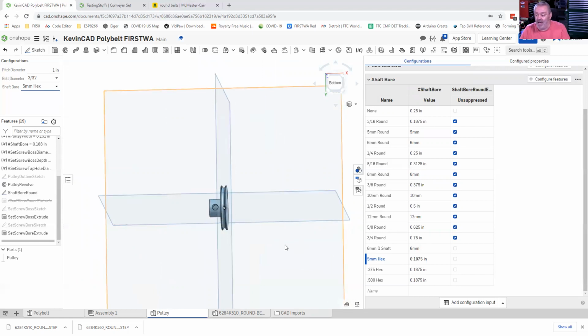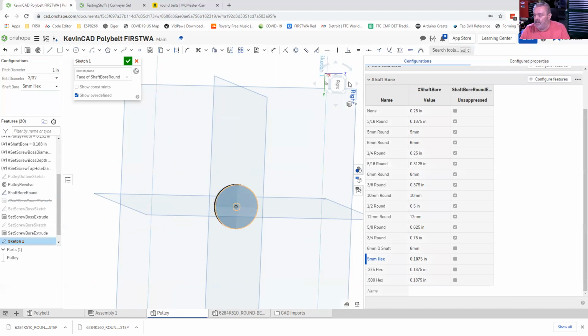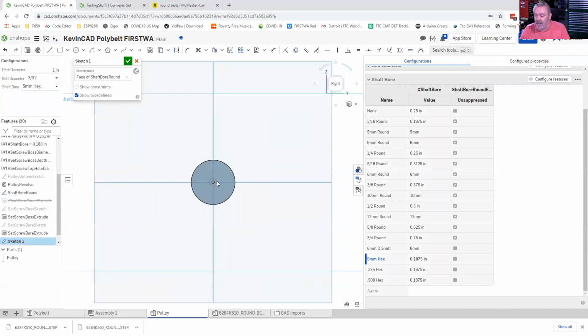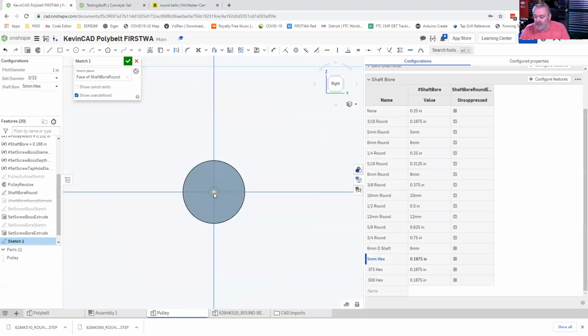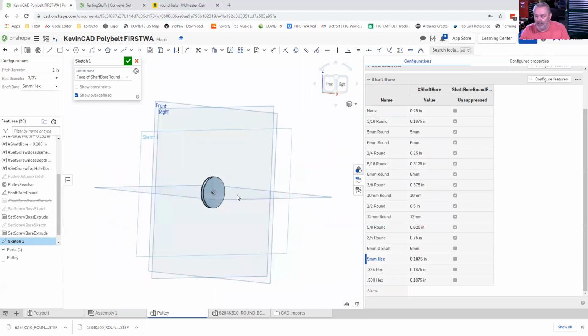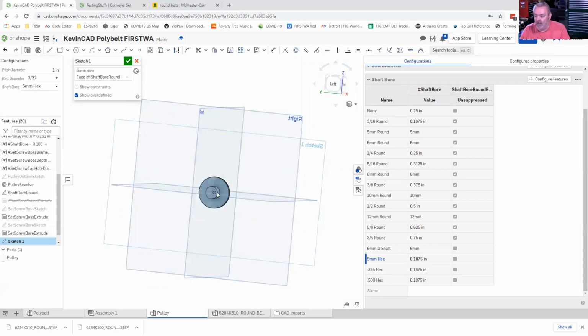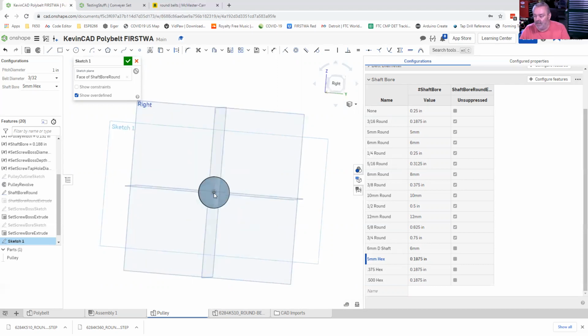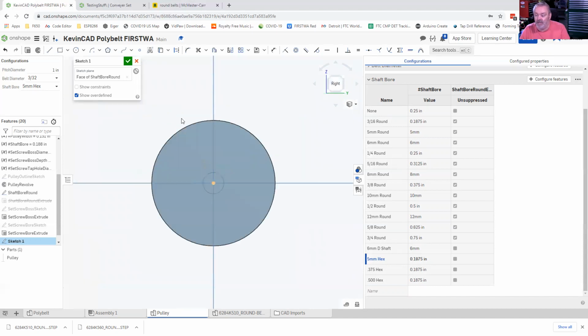So instead of the shaft bore round sketch, I'm going to do a new sketch. I'm going to put it in the same place, and we'll go look at it. And I'm going to put a hex hole. The hex hole is going to be centered in the part.